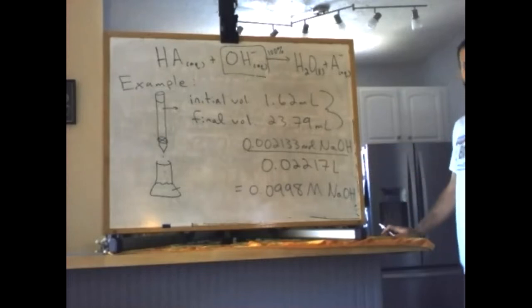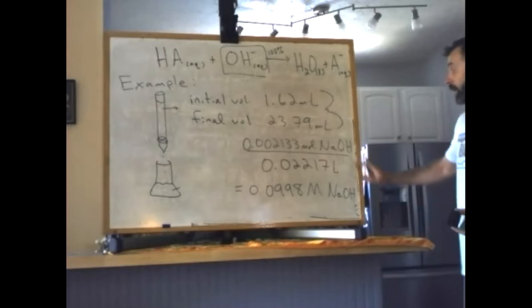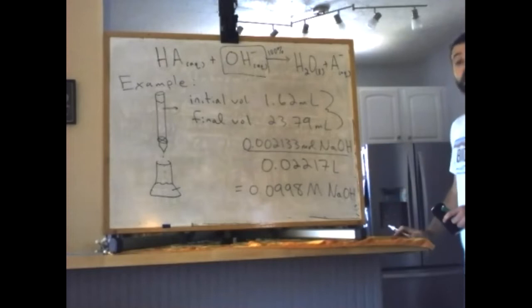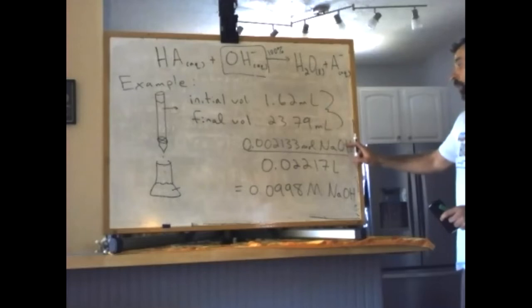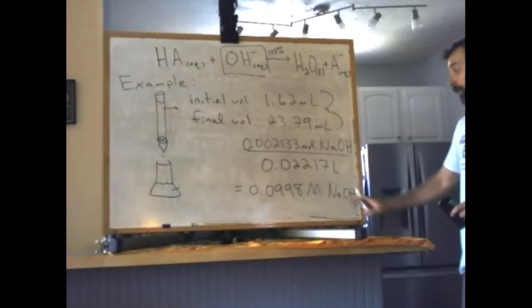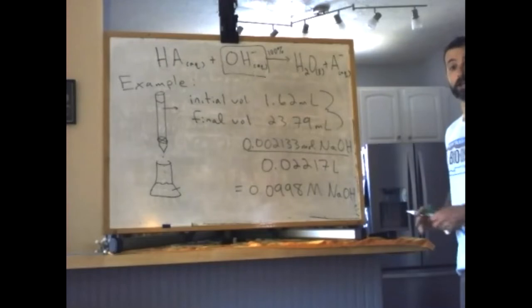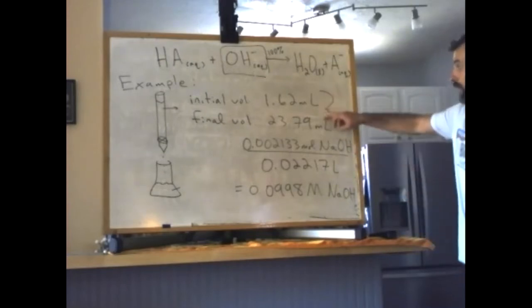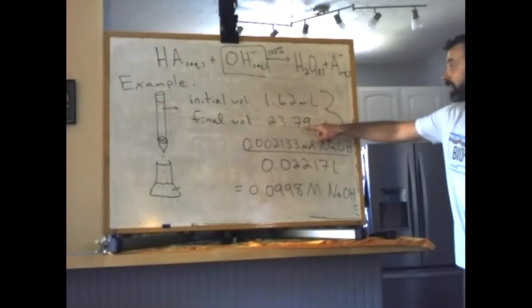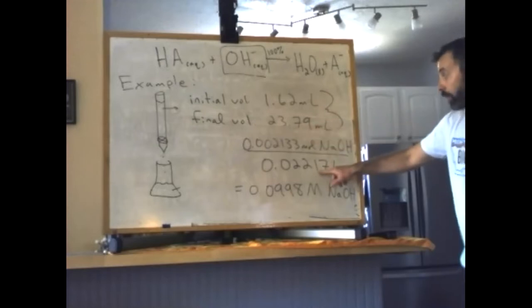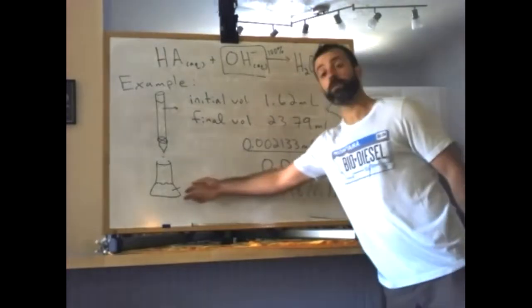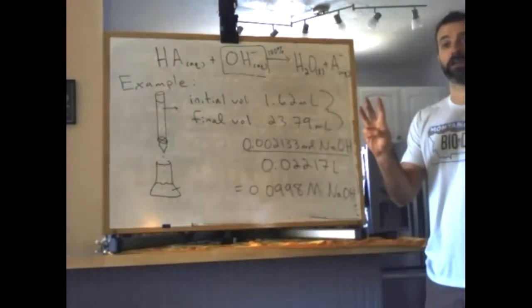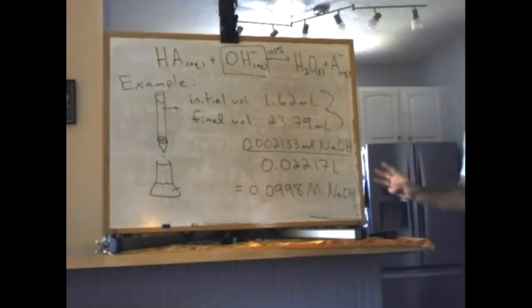Okay, where did I get moles? We know the grams of KHP, so we know the moles of KHP. That's equal to the moles of NaOH at the equivalence point. So if it took 22.17 milliliters to reach the equivalence point, the molarity is simply moles divided by liters. Why did I round to 3 sig figs here? Well, what measurements did I make? I made a volume measurement, which really should have sig figs to the hundredth of a milliliter, or 4 sig figs. But my other measurement was a mass of KHP, which I gave you to 3 sig figs. So my molarity should have 3 sig figs.